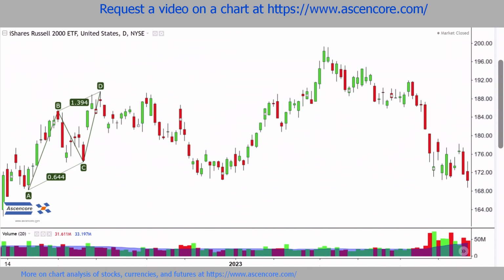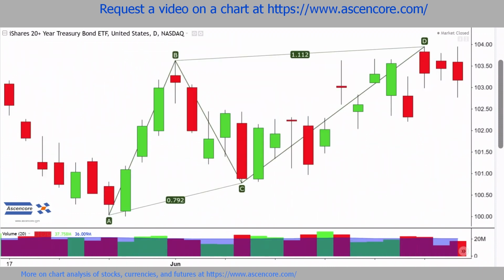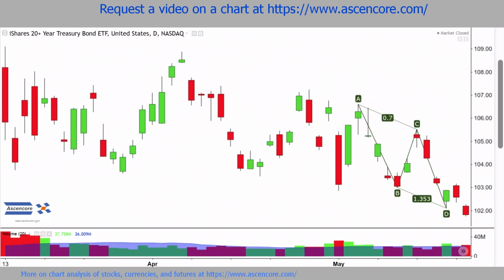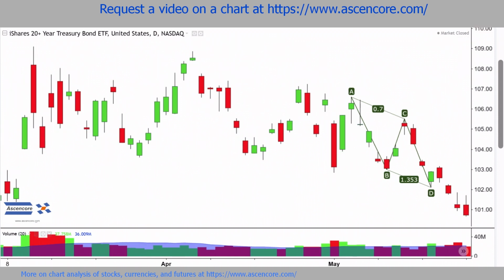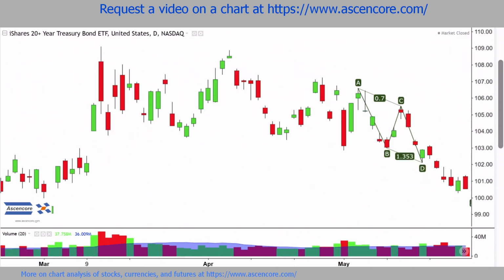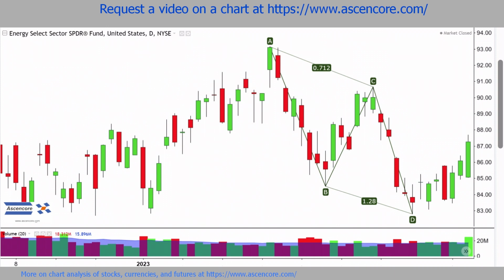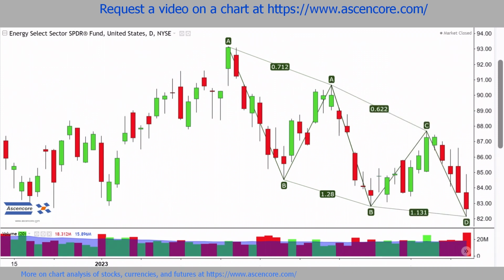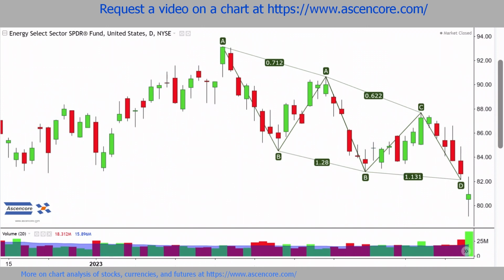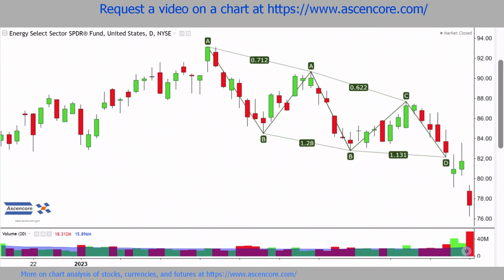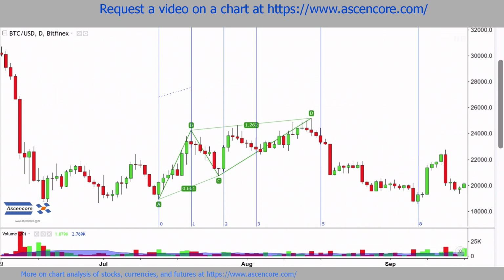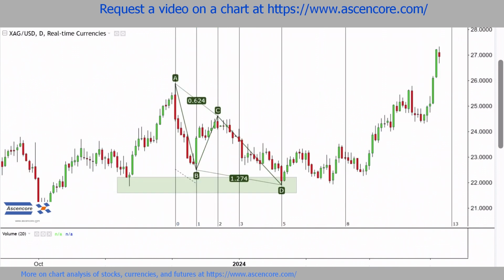And while broadening the criteria for the pattern will see it appear more often, being too loose with the criteria can naturally result in less reliability, such as in this case where price does stall but does not reverse after point D. A less reliable pattern can also mean a reversal does take place around point D, but it's a smaller reversal and doesn't get back towards the range of point C. And of course, it's better to have proportions close to both 0.618 and 1.272, rather than just meeting one of the criteria. So there you have it, the ABCD pattern. Keep it simple with strict criteria for higher reliability.